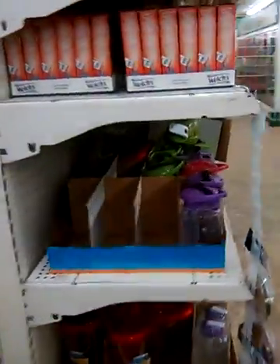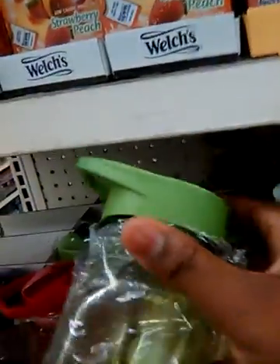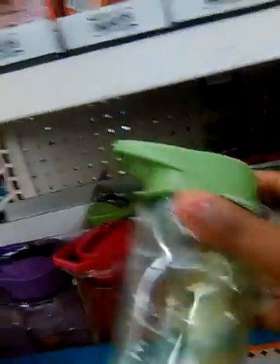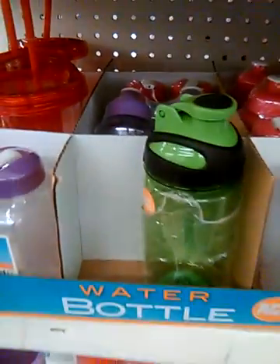So as we turn the corner here, we have these great drink bottles. They look really sturdy. It's really nice — I like how that's made. We got the one that somebody hauled that I've seen on YouTube. They only have it in green, I don't know what the color is at this time.